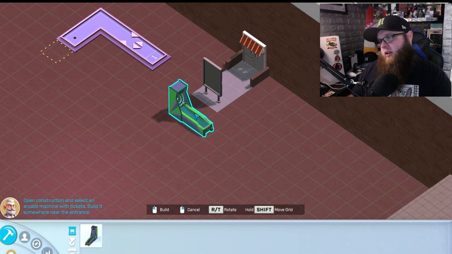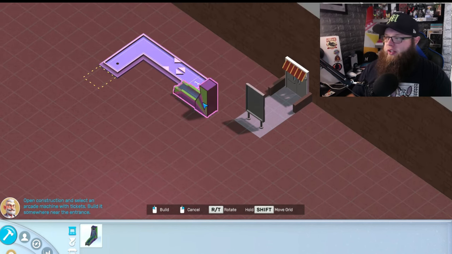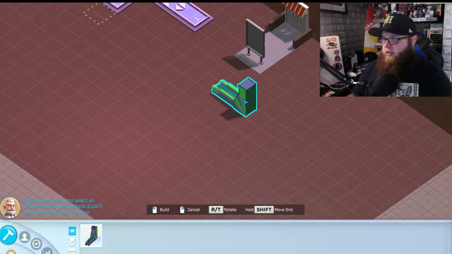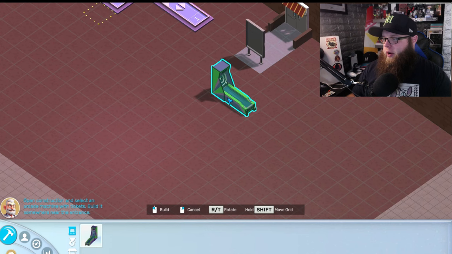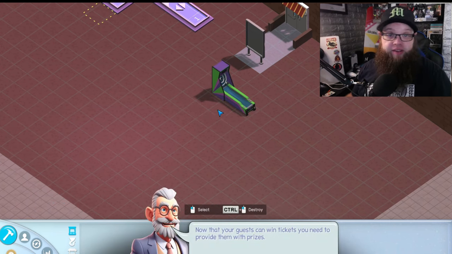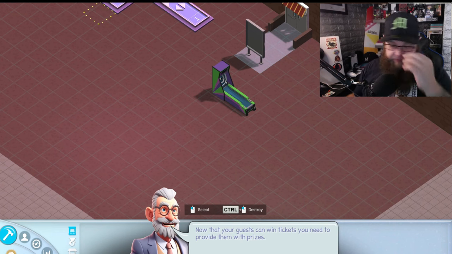Yay me. Right, so I'm going to divide this off. This is going to be my golf course section, and at the moment, this is going to be my arcade. So I'm going to build my first arcade machine there. We've done it. We've now completed task number 1, make money.